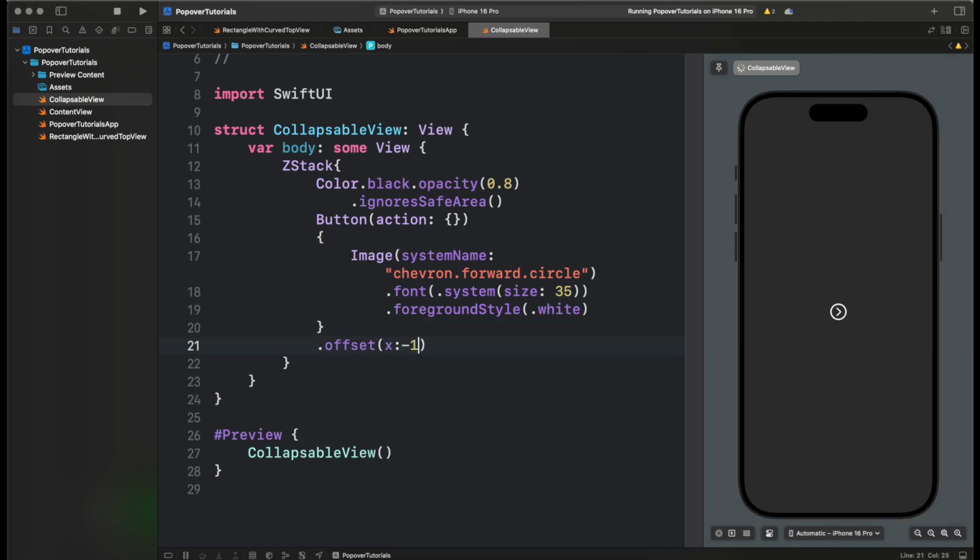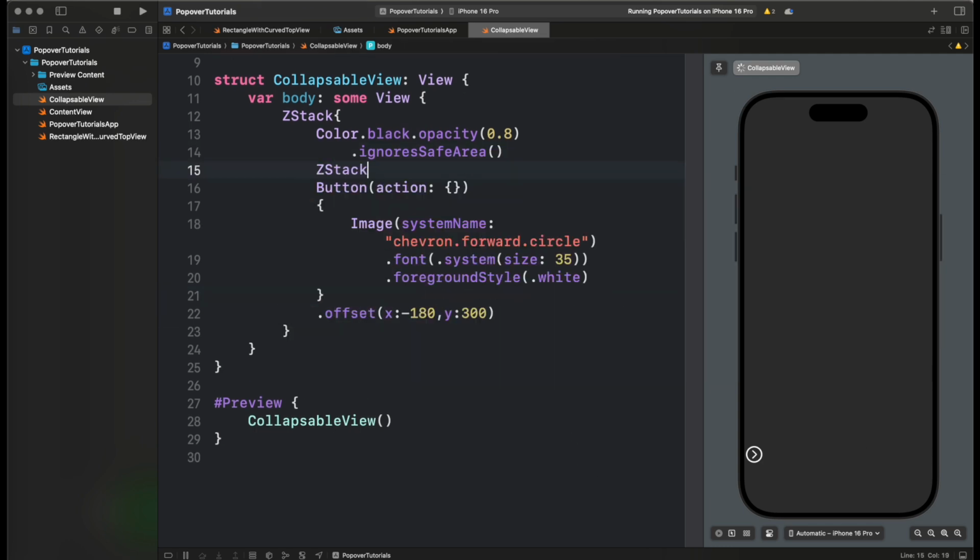So let's move the button to the bottom left of the screen with an offset in X and Y coordinate. You can also enter it by basically customizing the formula by using the UIScreen element that gives you the width and height of the screen.